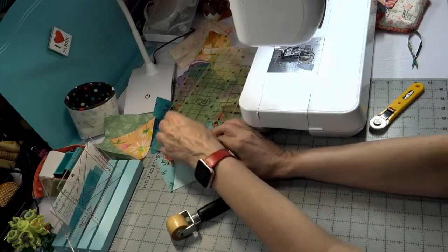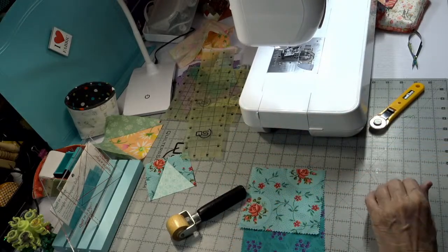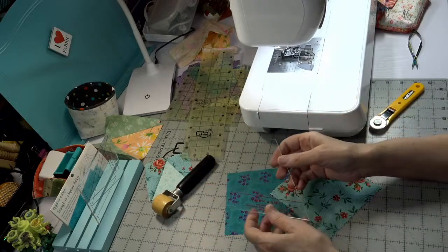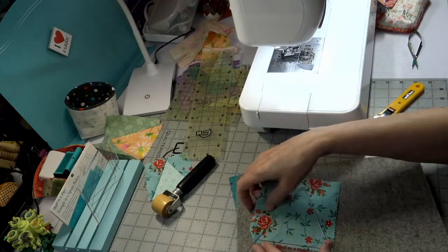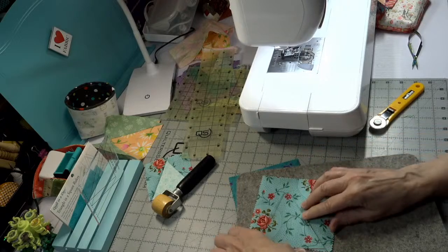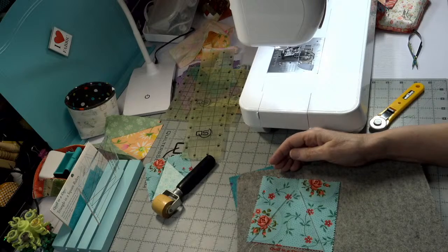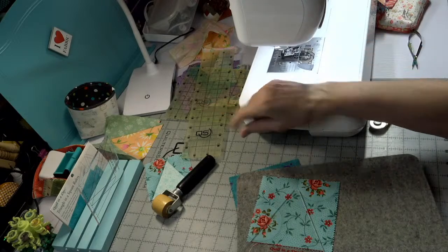So this time, I think I can use a charm pack. Now, it will be a little wasteful because it's not good when the ruler is totally clear. On the charm pack, because it's only one 5-inch square, you don't have the ability to turn this and keep going back and forth. So if you wanted to make a lot of them and you were concerned about what's left over, you would want to do a strip of fabric, and then you'll get the most out of it, like we did on the first one.